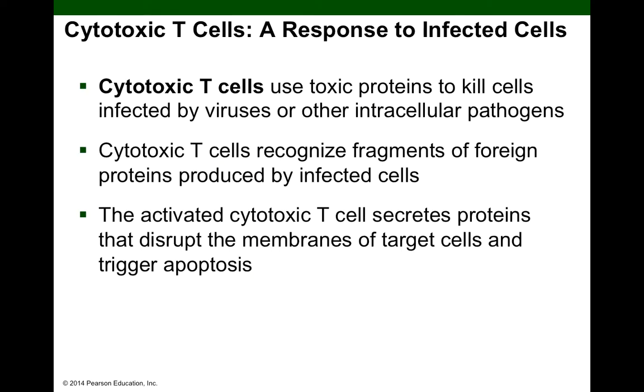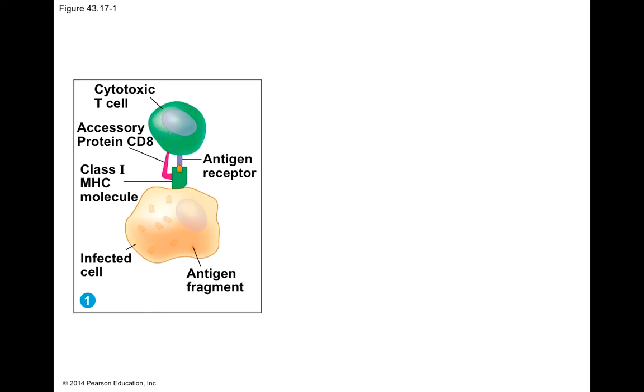In the cell-mediated pathway, cytotoxic T cells, which are also called killer T cells, are the ones that directly attack and destroy your own infected body cells. To become active, a cytotoxic T cell needs to be activated by a helper T cell. So let's look at how this happens. Here we have an infected body cell that's displaying an antigen on its MHC. Body cells have MHC class 1.